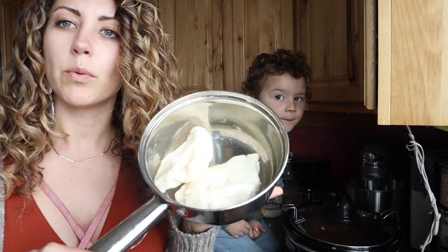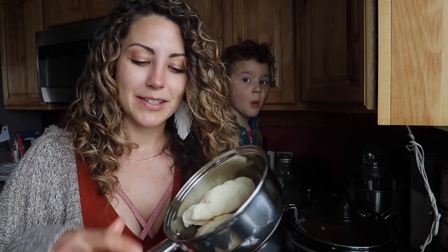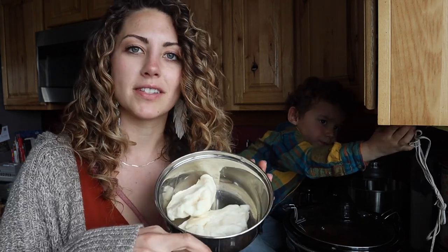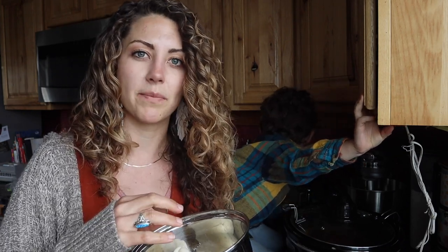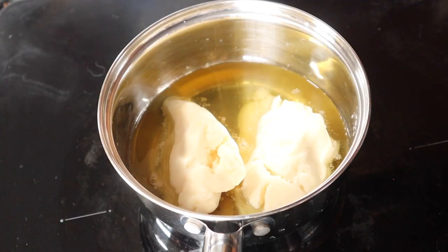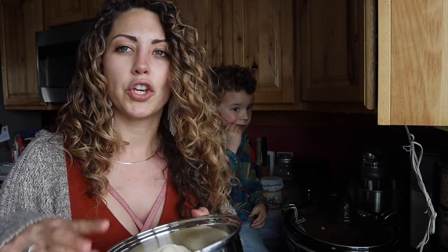Once your tallow has cooled it will solidify. I take my tallow — I don't measure it, though I know this measurement because last batch I weighed it out on my kitchen scale. For soap you have to be precise, but not so much for the balm recipe. All I'm going to do is melt this down so that it's all liquid — you don't have to get it super hot, just melt it until it's liquefied. After it has liquefied, set it aside and let it semi-harden so it's kind of goopy but not hard.